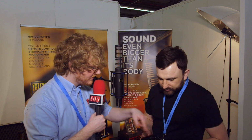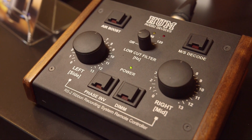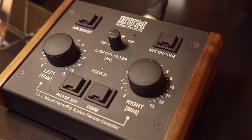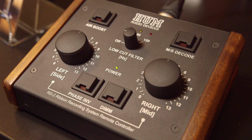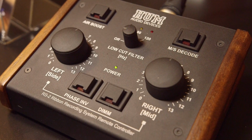And there are also some other useful controls on the remote, aren't there? Can you talk us through these controls? We have air boost. It's a very smooth high frequency boost. It's very good, especially for ribbon mics. We have a 3-step low cut filter, and phase inversion for both channels simultaneously. The dim option is very useful because it sets the gain level to 0. It's very useful when you change the position of the mic. It just protects your speakers.